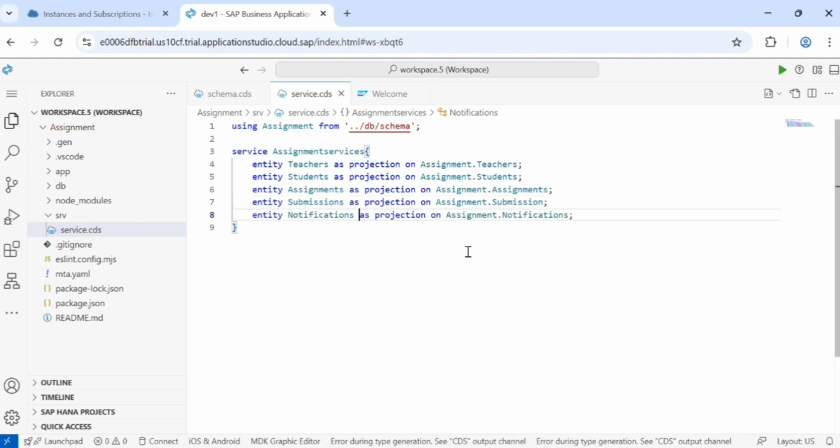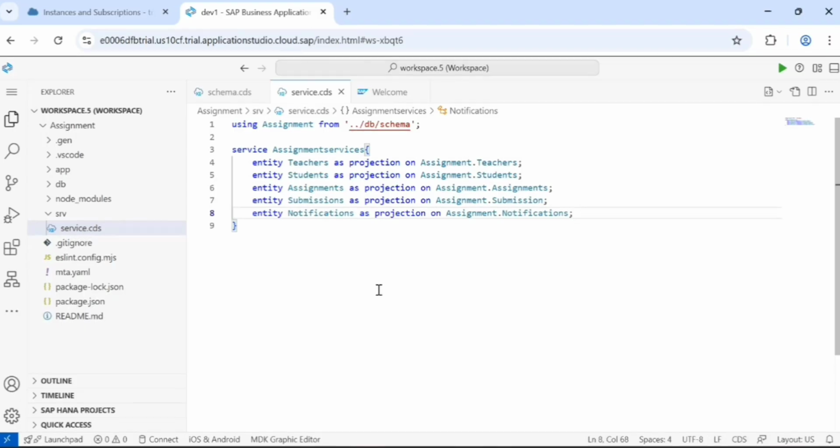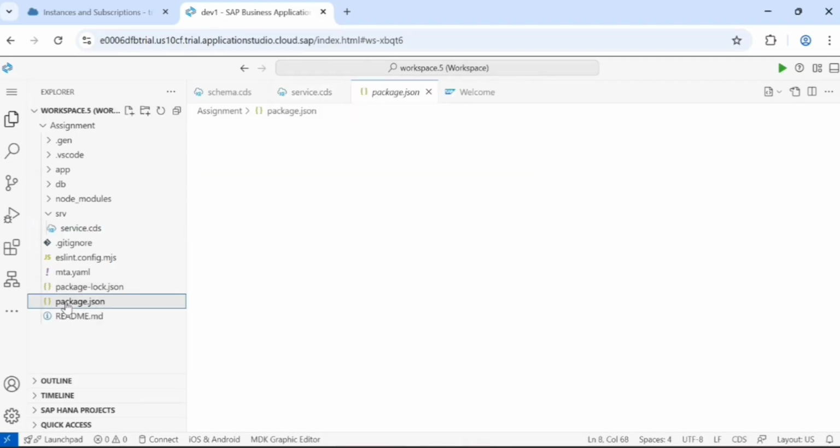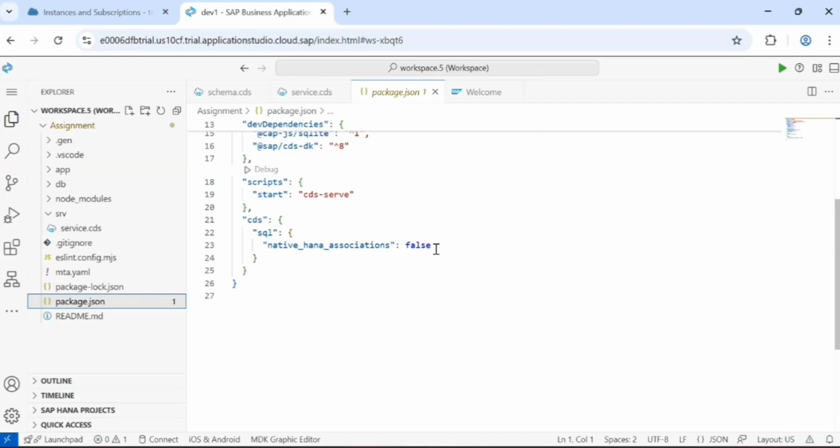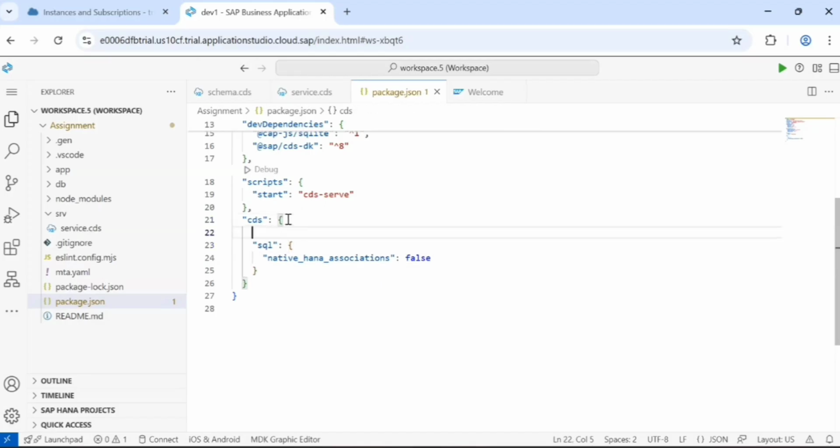Okay, all done. So one more thing, in package.json there is a CDS section. Inside that we have to define our authentication and database.